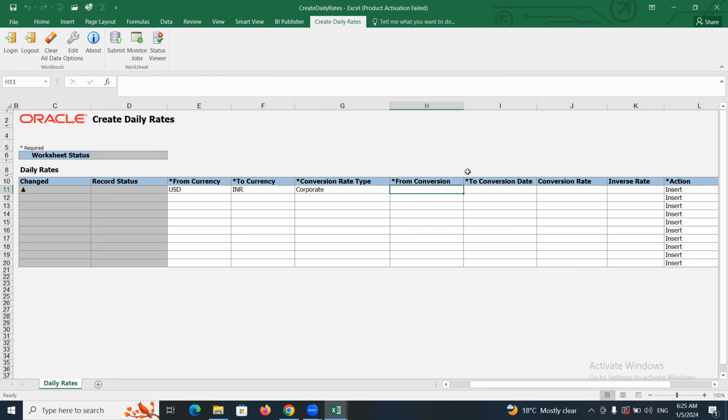Under from and to dates, we have to provide the dates, for which days we want to create the rates. We have seen the date format: month, date, and year.